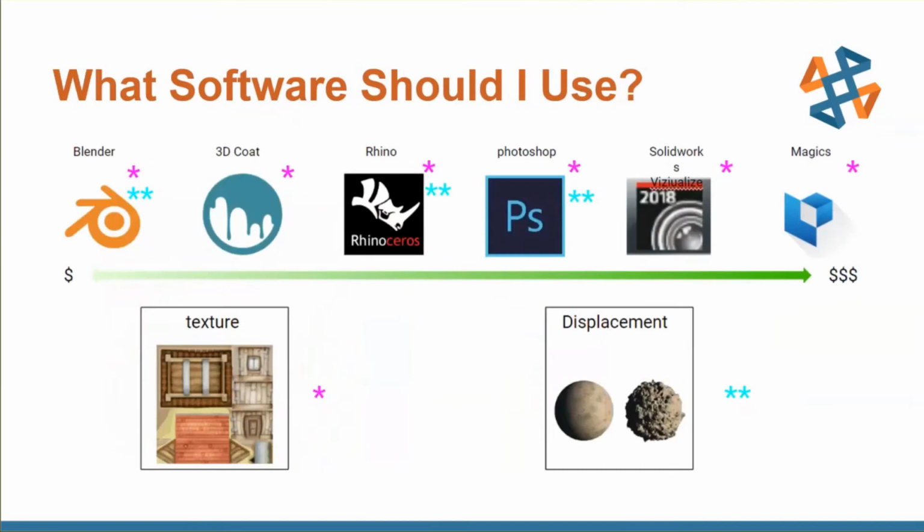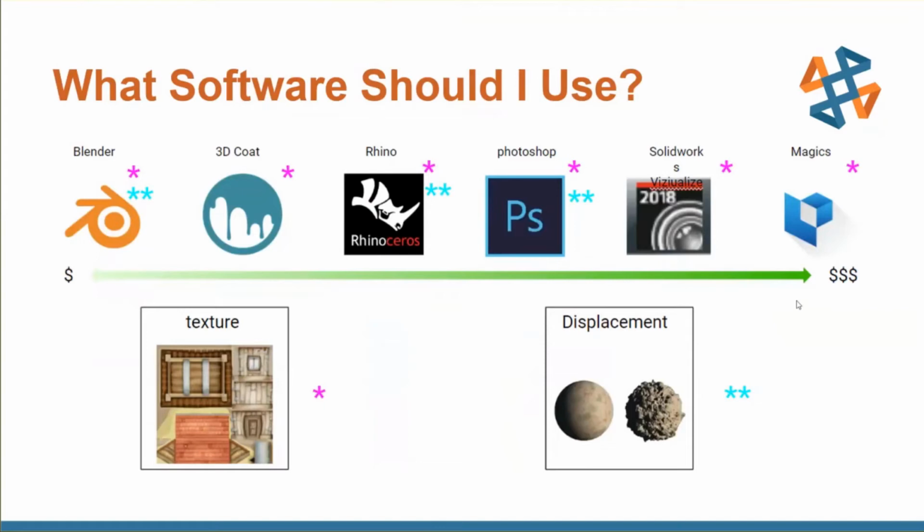So what softwares should you use? I get asked this a lot. Here's just a few that I've used in the past. I don't think that there's really any single solution that I would say is the best. It's all about using the right tool for the job, and that might be related to the functionality and the cost in many ways. So I would also say, do a little bit of research and take a look.